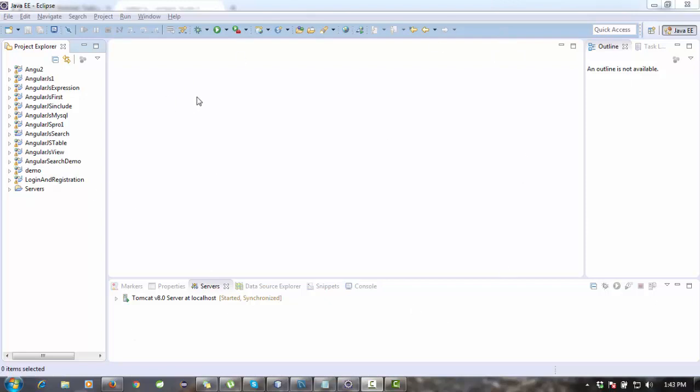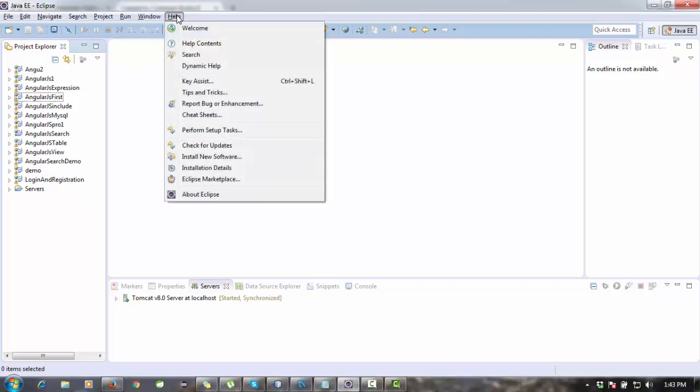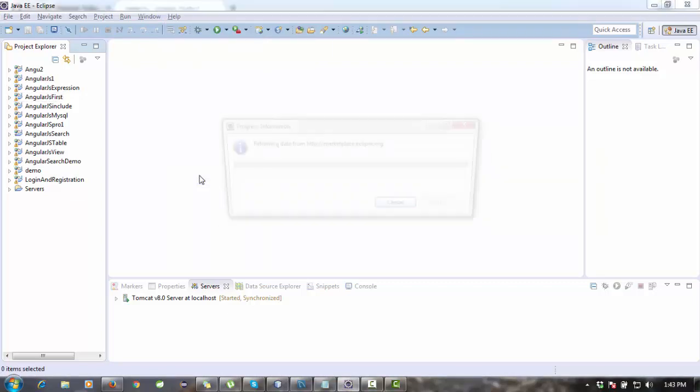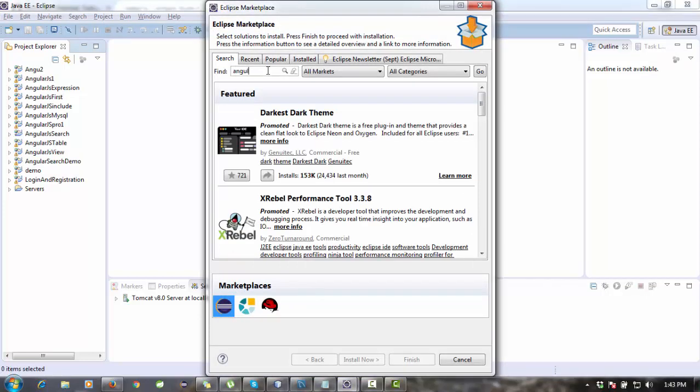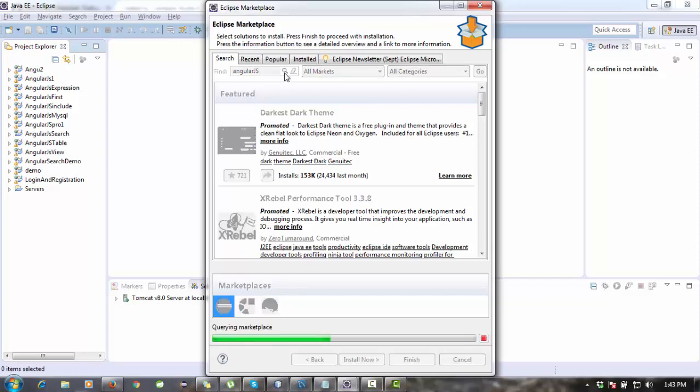I'm going to perform this operation in Java Eclipse. So how to configure your Eclipse for an AngularJS application: just go to Help and Eclipse Marketplace. Inside the Eclipse Marketplace, search for AngularJS and hit the search button.